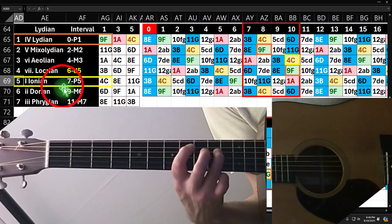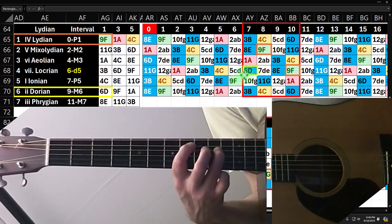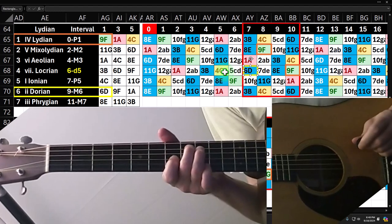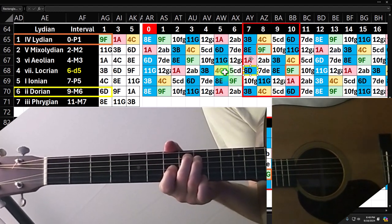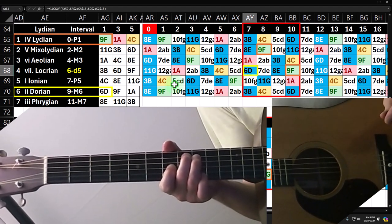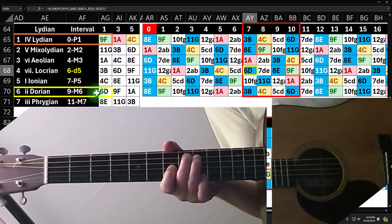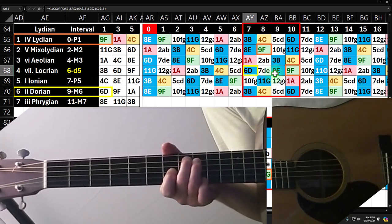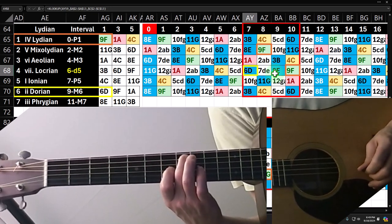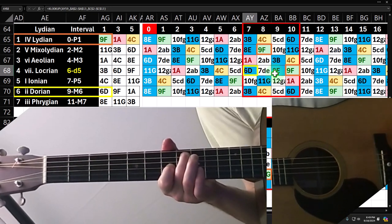All right, let's go from the fifth to the sixth. All right, the sixth of the Lydian is a nine note away major 6. How do I know that? Because I can count from here 5, 10, 9, and the inverse of that would be 12 minus 9, which would be 3, which would be a three note away minor third. The inverse of a major is typically a minor. So if I see this shape and I say, oh yeah, that's a nine note away major 6. But if I invert it, going from the D to the F, three note away minor third.